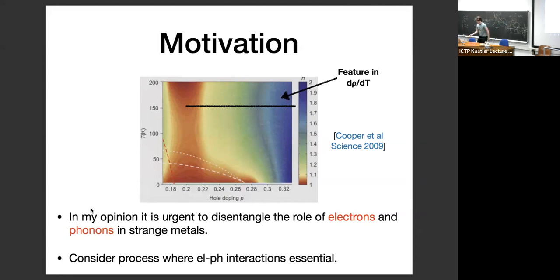Okay. All right, so that was motivation, right? So two motivations. There exist incoherent metals where the spectral density is not the Lindhard form, and it's plausible that phonons are playing an interesting role in systems that we care about. So we need a formalism that couples phonons to incoherent metals.